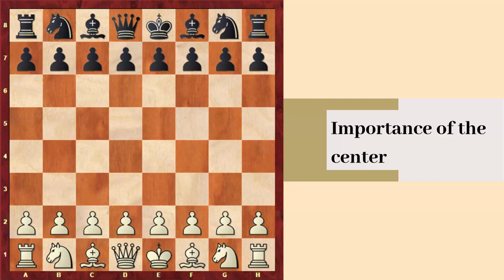Hi there. So why is the center so important? First of all, I want to highlight the center here, which consists of the squares d4, e4, d5, and e5.